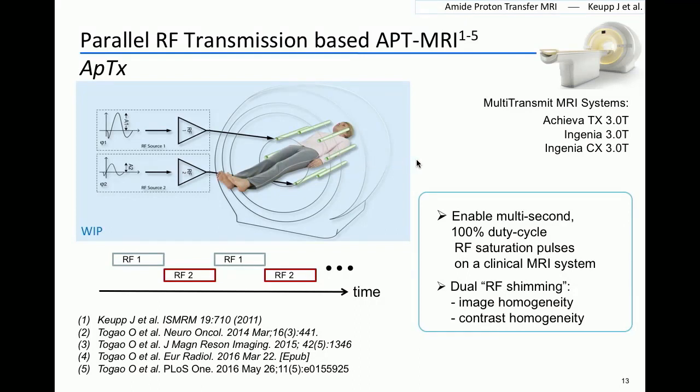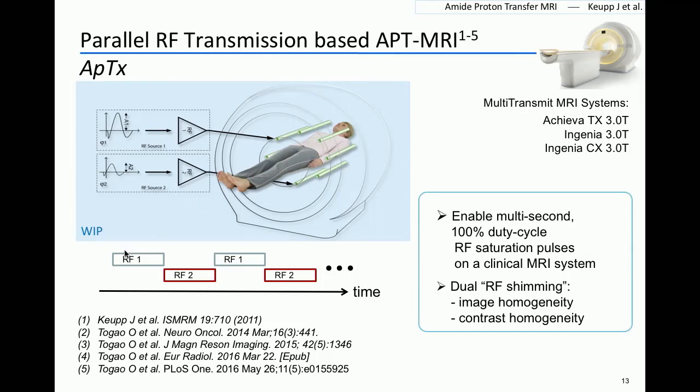And so I should like to point out that Philips Healthcare has spent a good bit of time optimizing their 3T clinical scanners for CEST imaging. Here's a slide that Jochen Kuiper kindly provided to describe some of this. So on their clinical 3T scanners, they have a parallel transmit channel. It has two separate transmit channels. And this is very nice for CEST imaging because you have two different sets of RF amplifiers, one powering one channel, the other powering the second channel on the body coil, which is used for transmit.